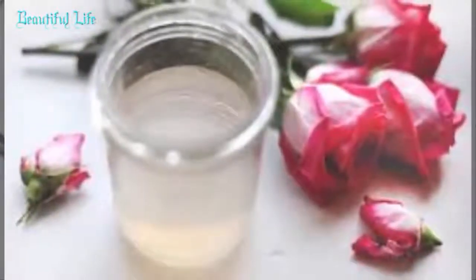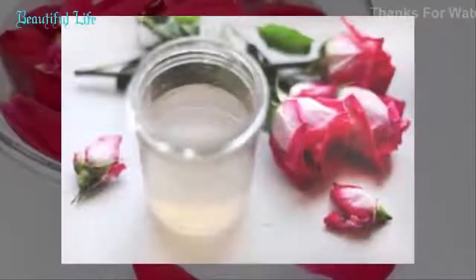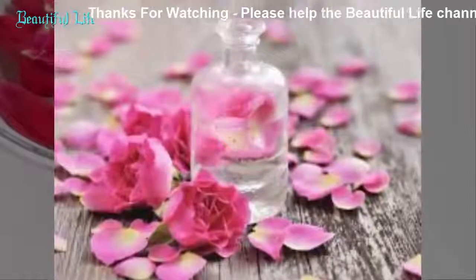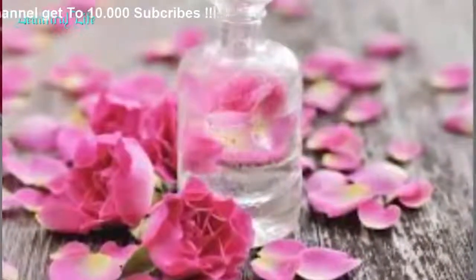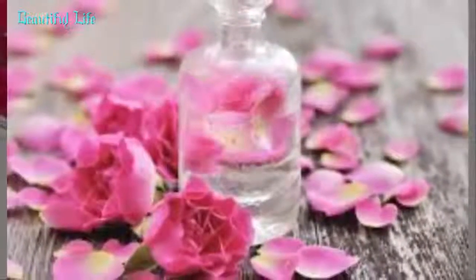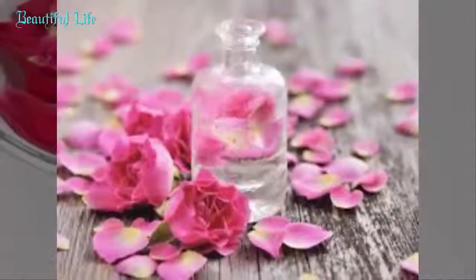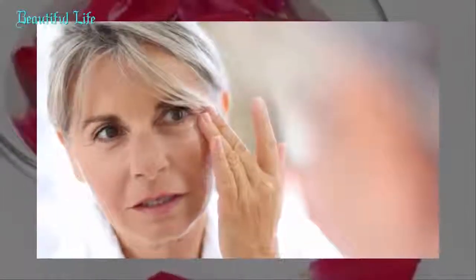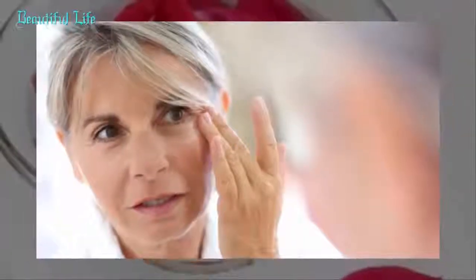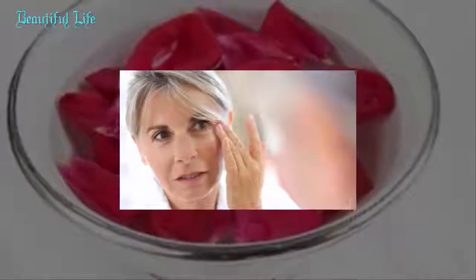Remedy 6: Exfoliating and cleansing with raw milk and salt. One of the most important skin care routines for anti-aging skin is exfoliation. Raw milk is packed with vital nutrients, minerals, and vitamins essential for a healthy, youthful skin — it adds a natural glow and visibly tightens pores. Salt deep-exfoliates skin and leaves it firm and smooth. Mix one teaspoon of salt into one-quarter cup of cold raw milk. Soak cotton balls and gently dab on your face, leave for two minutes, then rub in a circular motion. Rinse off with cool water to reveal smooth, glowing, and vibrant skin.